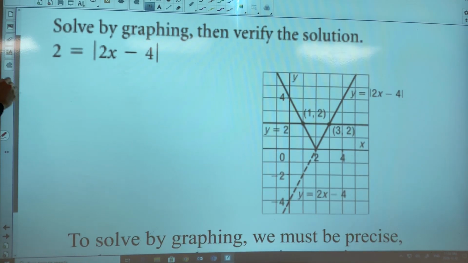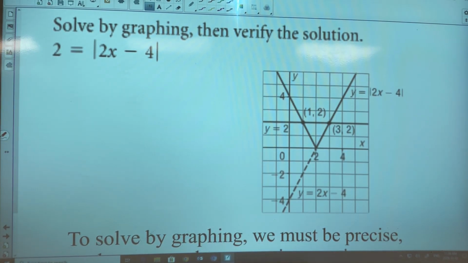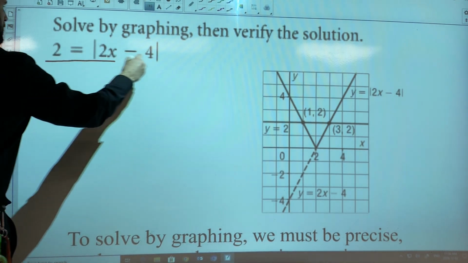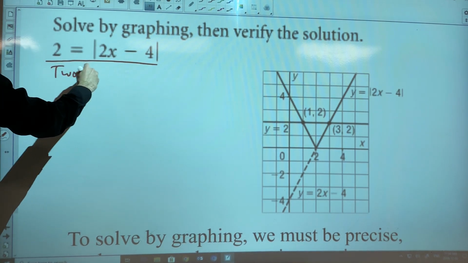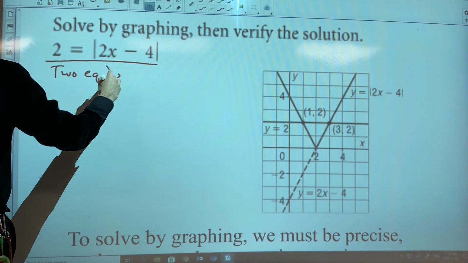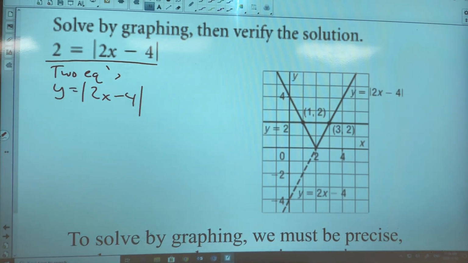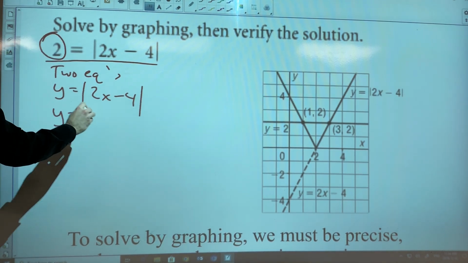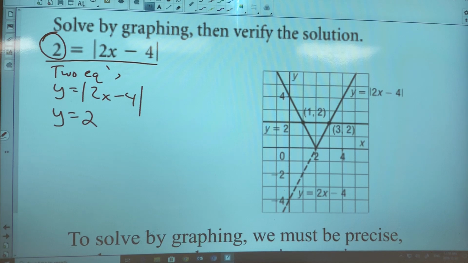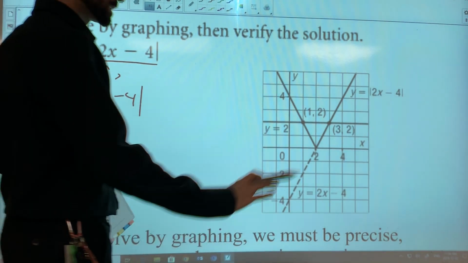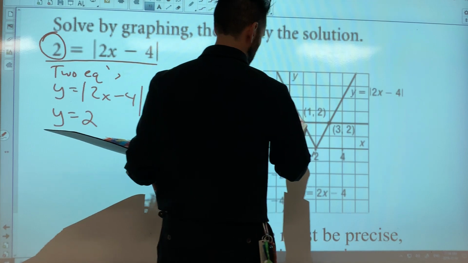Well, here's another one. So solve by graphing and verify the solution. Again, we're never really gonna do this. Maybe it comes up in a multiple choice, or I might give you a graph and say what are the solutions here. But yeah, if you were solving this one, then there's 2 equations. You got y equals the absolute value of 2x minus 4. So I suppose you could sketch that one. And then you're going to sketch what it's equal to, y equals 2. Okay, and if you do it on grid paper, you'd be able to actually go find the intersections pretty easily without doing any heavy math. Unless I gave you some tricky equations.